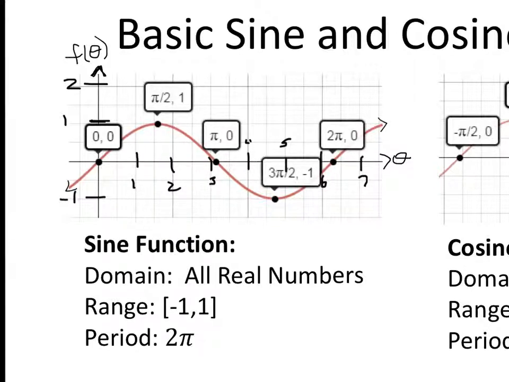Okay, so the value of my function at a certain angle. Okay, so here's my angle axis, and here's the value of my function at a certain angle. Okay, now when we put that back to the unit circle, these y values here, or my f of theta values, correspond to the y values on the unit circle. Okay, so this is a different type of graph. It's a theta, f of theta graph.